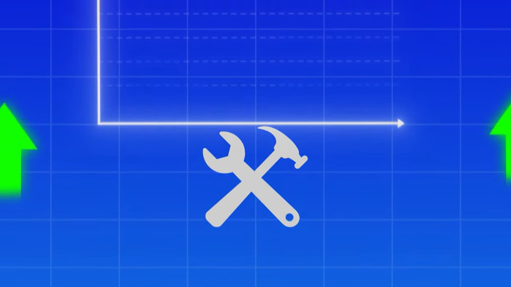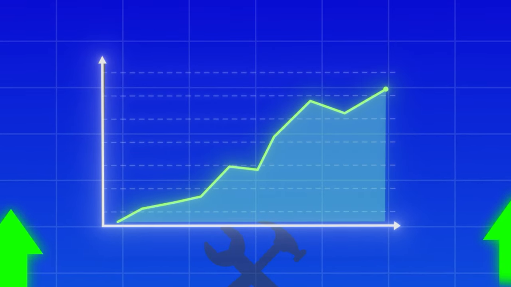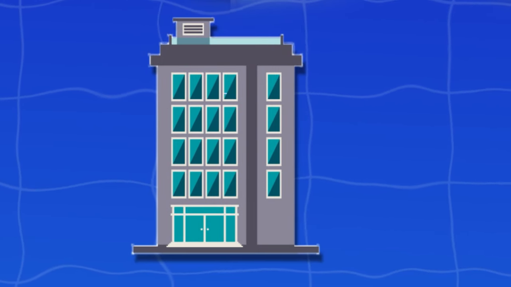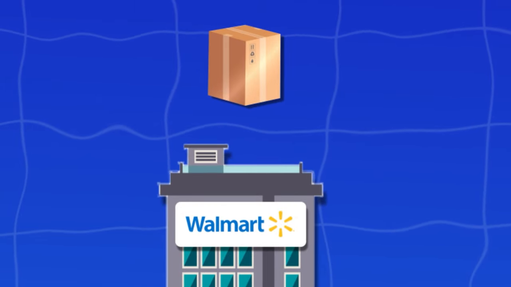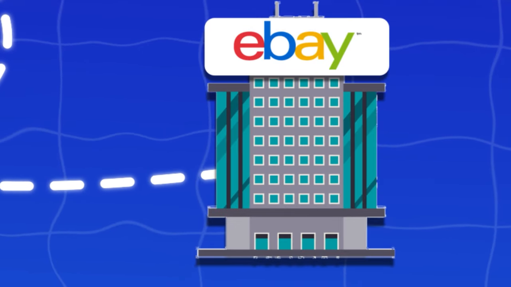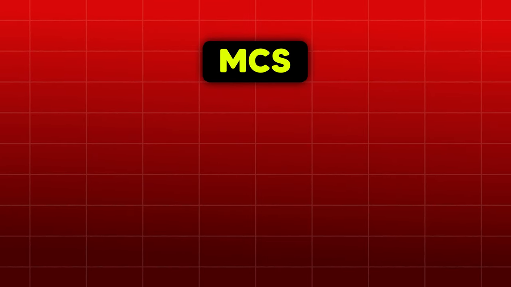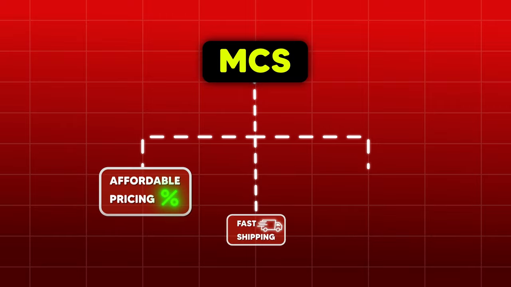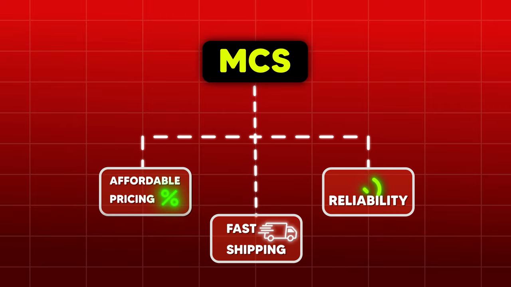Today, we're going to be talking about Walmart Multichannel Solutions. This is a game-changing tool that Walmart recently released that accompanies their Walmart Fulfillment Services. So what MCS is, it's where you can take inventory that you currently have on Walmart and you're selling through WFS, and you can use that inventory to fulfill orders on other marketplaces, such as your website, eBay, or really anywhere. With Walmart's robust and world-class logistics services, you get affordable pricing, fast shipping, and reliability. Not to mention that Walmart helps you automate all of this, and they even handle returns. So let's dive into it.